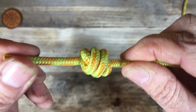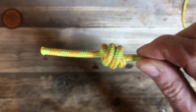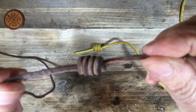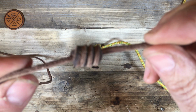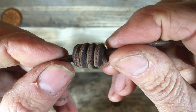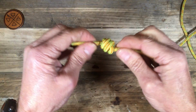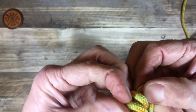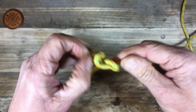It's really good on laces of hoodies and what have you. It looks particularly good tied in leather, for example, like this. You'll often see that on deck shoes and the toggles of coats, that sort of thing. So there we are, the barrel knot or blood knot. There is another knot which we'll look at another time, which is also called a barrel knot, just to confuse the issue, but we're not going to get into that just yet.